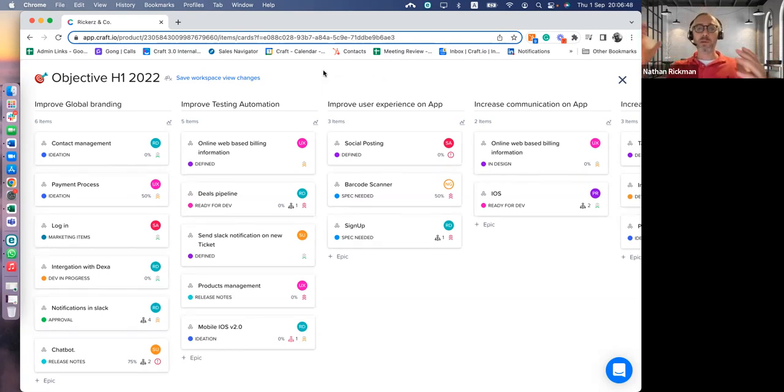And now I want to be able to present both to the senior management team, but also to show the product team how we've connected these two areas, which often seem so far apart in the world of product. We're actually bringing them very close together. So we're showing the senior management that improving the product, the global branding can be achieved by these 6 items. And similarly, I can show the product team that these 6 items that we are developing will allow us to achieve something which we've been asked for by senior management.